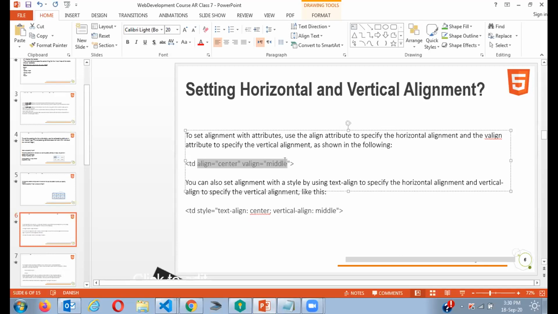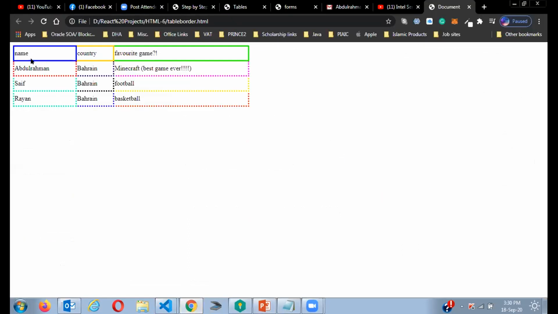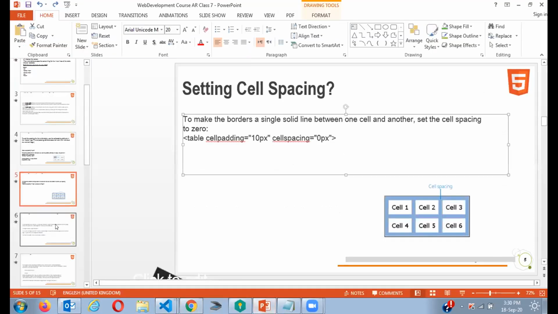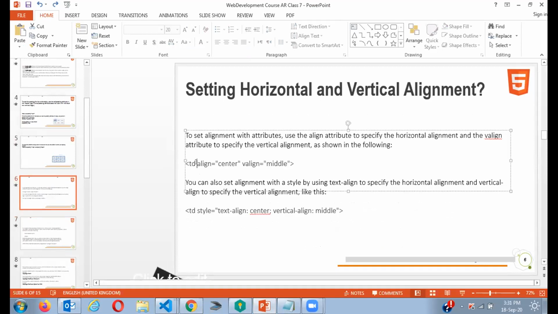It aligns the words inside the table to the center. Right now my words are over there, so what if I want them to be in the middle? I can come here and say align center.